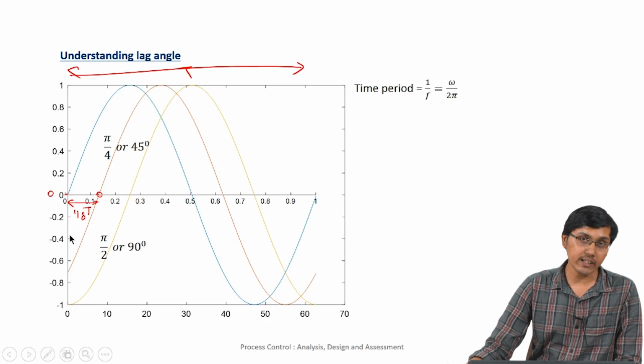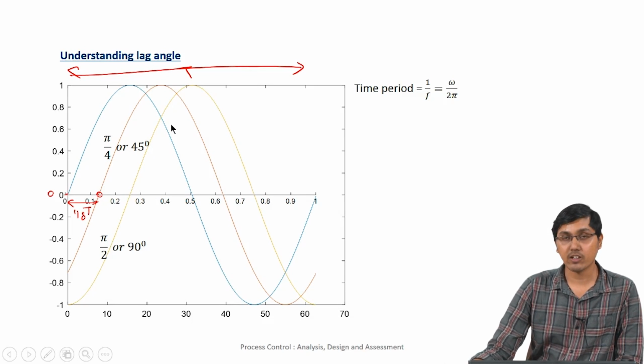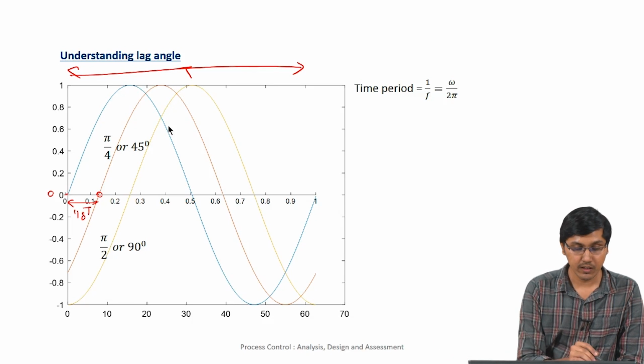One more thing to notice is that all these sinusoidal waves are of the same frequency, and hence we are able to compare them. We may not be able to compare sine waves of different frequencies. So when we say phase difference, we generally assume they are of the same frequency. And the yellow line is also lagging behind the blue line, but now by a time period of 1/4 T.